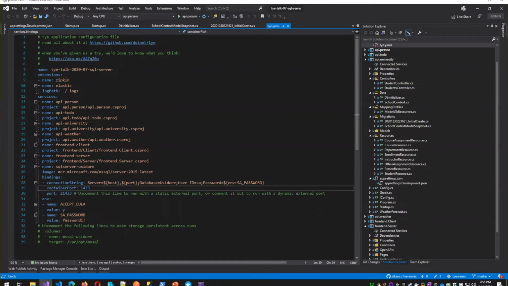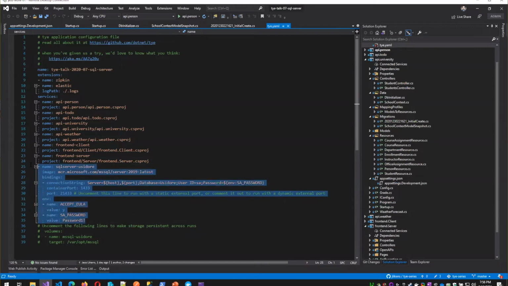That's the goal here. You'll see that we have specified this is just for local again. You would never do this out in the real world for an actual deployment. But for my local purposes, I said, I would like you to download the latest version of SQL Server 2019. I would like you to run it on port 21433 externally, because I want to be able to connect to it with SQL Server Management Studio sometimes. I also want to make sure that the end user license agreement is automatically accepted when the container runs, and that I have a super user SQL administrator password set up so that I can log in.